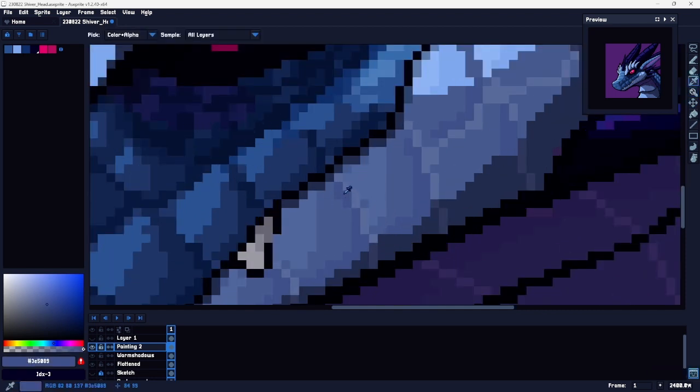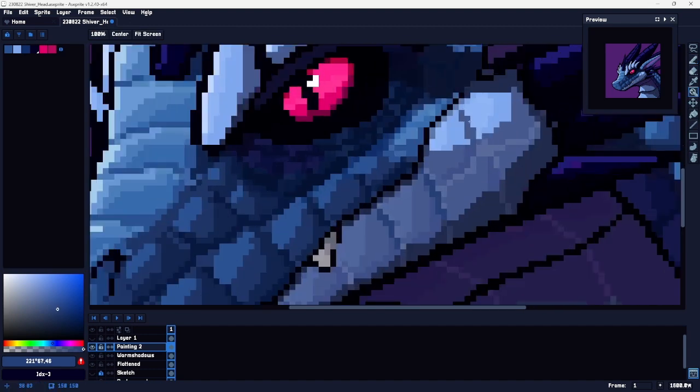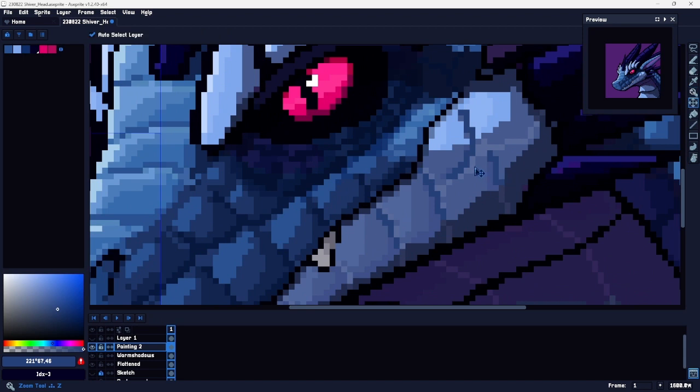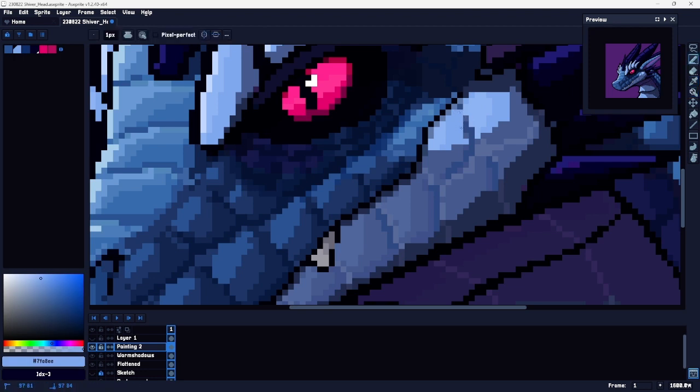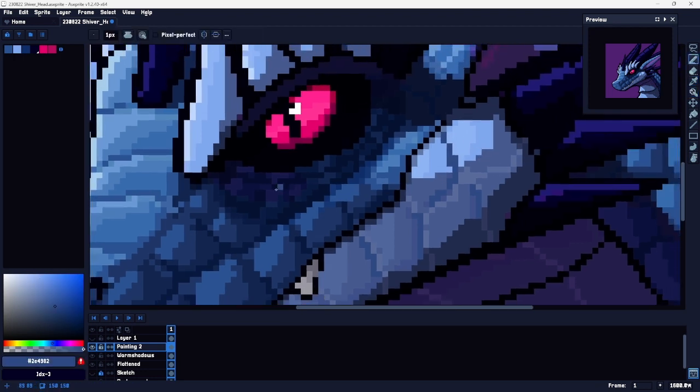I still feel like that's a little too strong. What about this color? No, what about this color? Closer. Oh yeah, we'll go with this. It might still be too strong. I want to push it just a slight amount, but I don't want it so hard that it changes how it looks. That seems really strong.